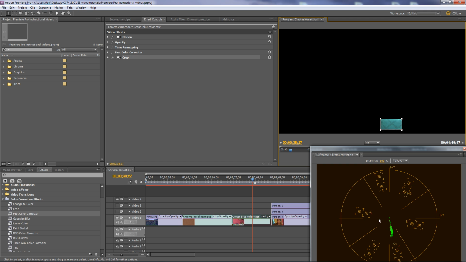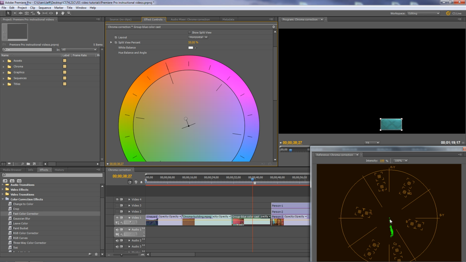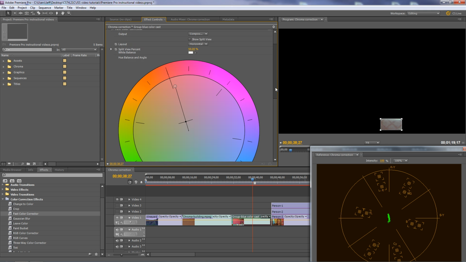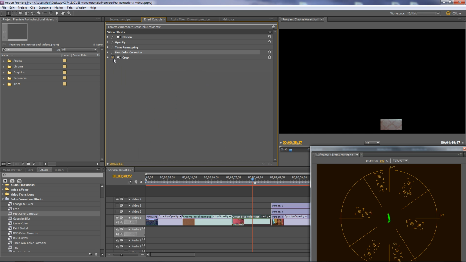And I'm looking at the color cast here, and it's saying, no, it's cyan. So let's go back to the Fast Color Corrector and try to neutralize that tablecloth by pulling away from it. Notice how we're doing that. And if you really need to pull a lot, you can use this larger control, the gross control, as opposed to the fine control up here. And we've neutralized it. It's getting toward gray, at least according to the scope. If I turn off the crop, I don't think you're going to be happy with the results. Let's see what happened there.